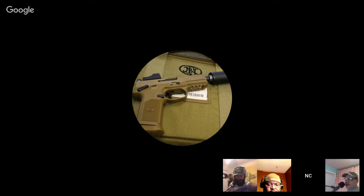And since we're a bunch of lazy boneheads this week, here's a spotlight of the FN 509 mid-size pistol. Don't say it's a review. No, it's not a review. I said it's a spotlight. This is our spotlight and discussion. We don't actually have any feedback this week that says they don't understand that, even though we tell them every week. This is not a review. No one has actually shot this gun. We like to call this a first look. That's why it's a product spotlight. It's kind of like a first look.